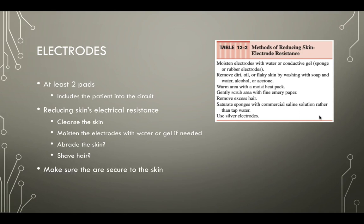Again, we want to make sure they're really secured to the skin. So when we talk about electrodes, we have kind of three different types. We have metal ones, which are typically silver. Those are the most expensive. You'll usually need a sponge underneath those. We have our carbon silicone or our carbon rubber ones, and those carbon rubber ones are the black ones. You'll see those in our units.